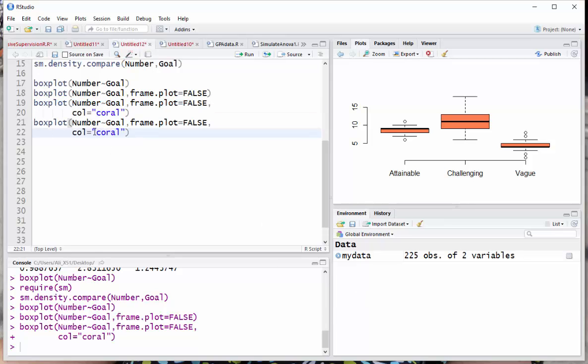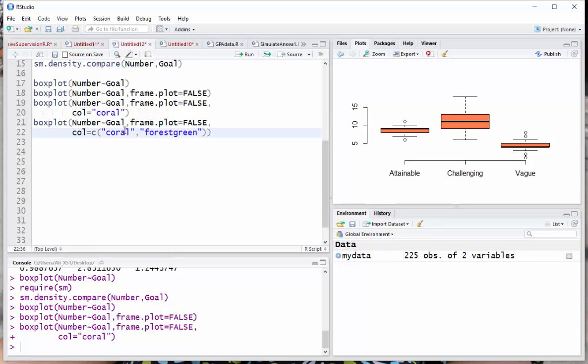So now what I'm going to do is, first I'm going to color equal C, open and close parentheses. I'm going to combine things again. I'm going to put that color inside quotation marks, comma, inside quotation marks another color. I'm going to try forest green.